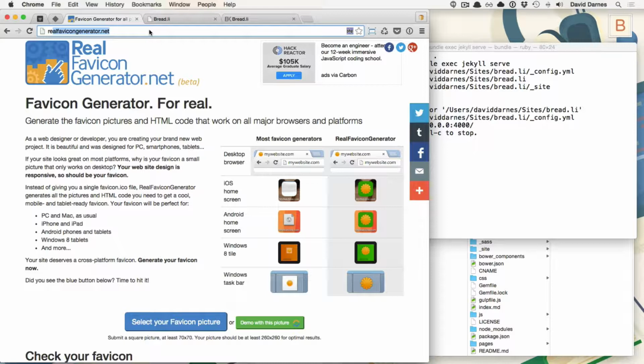I was doing the multiple-size .ico file, where you have multiple different sizes inside a .ico file, and then the browser will work out which size to use. But even that doesn't sort every instance of it. So this site will sort it all out for you. It's not a pretty looking site, but it's really effective.